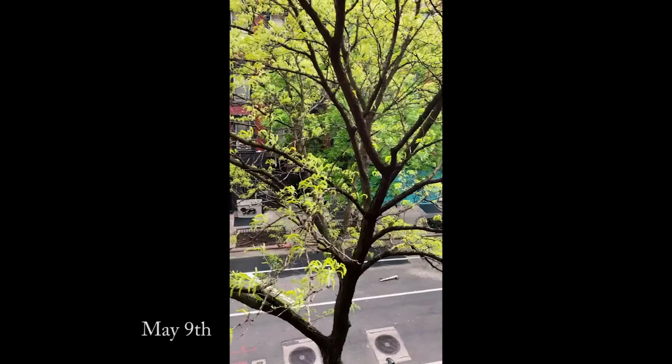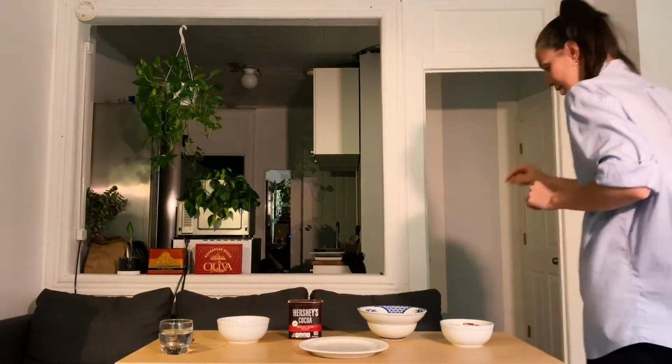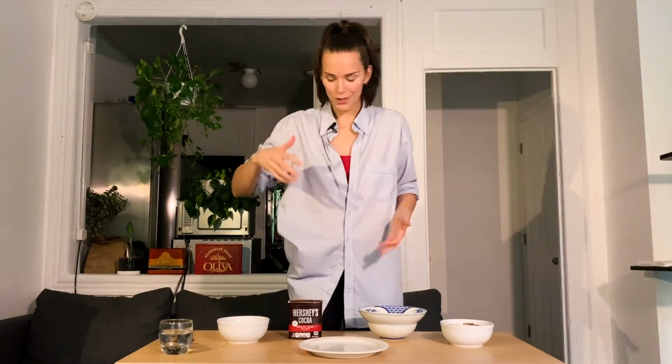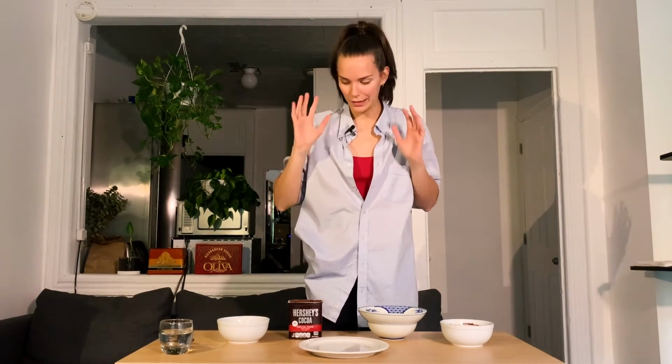In the fridge. Here we are back again. It's actually been more than half an hour, almost 1 hour. In the meantime, it snowed. Not kidding, it snowed. I cannot believe this. My boyfriend just called me to tell me that it's snowing outside. And it actually is. It is still snowing. Very, very little flakes, but it is snowing. It's crazy. The sun went away, so I put a couple of lights. I don't have proper lights here for my videos, so if you see weird shades or weird lighting, that's why.